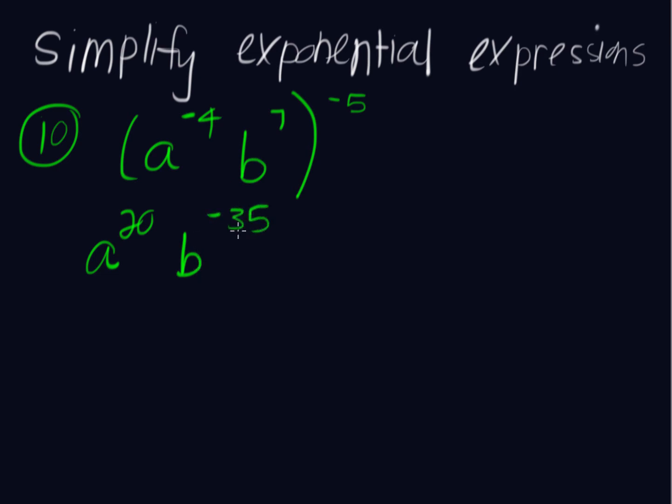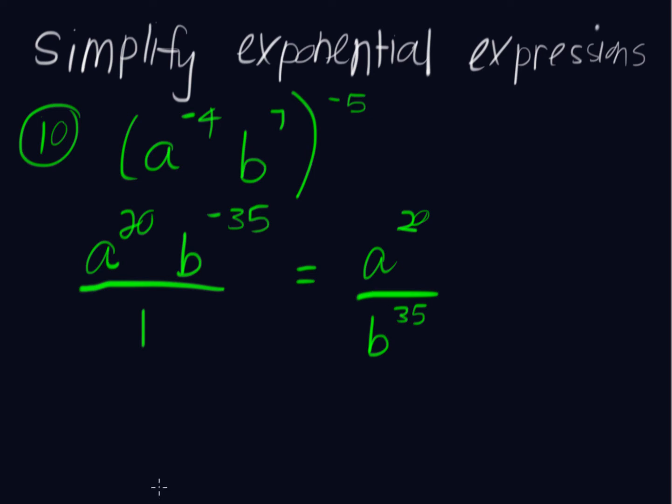So once these parentheses are clear, I get to go to step 2 and make any negative exponents positive. Well, I'm thinking reciprocal, and just for the fact of thinking reciprocal, I'm going to put that over a 1, and it will be more clear to me that the a to the 20th power stays in the numerator, but b to the negative 35th, well, that's a negative exponent. I want to change it to positive, and if I think reciprocal, the reciprocal of b to the negative 35th would be 1 over b to the positive 35th, so that b to the 35th becomes positive if I put it in the denominator. Let me fix that 20th power so that it looks more like a 20.